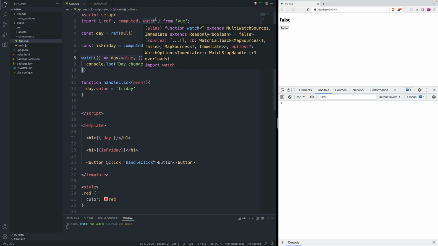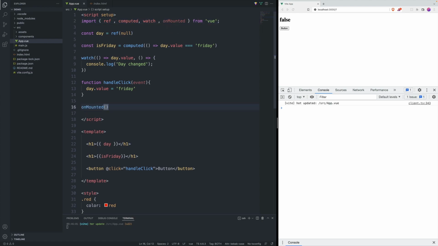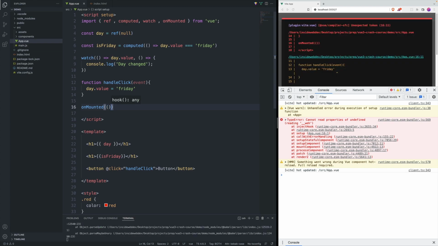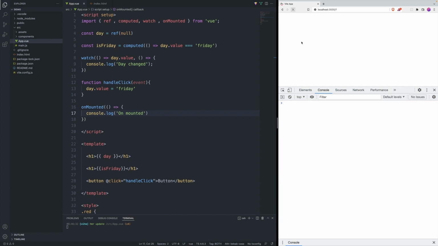So now let's just talk about lifecycle hooks. Through the life of a component, different hooks are going to be triggered. Whenever something is rendered, whenever something is updated, you can run any kind of code when these hooks are called. So one of the basic ones is onMounted. We have onMounted, and that accepts over here a callback. And as you can see over here, onMounted is called when this component is mounted.